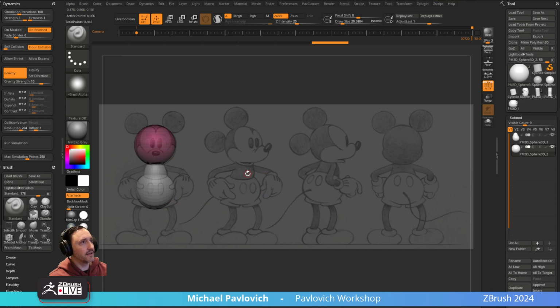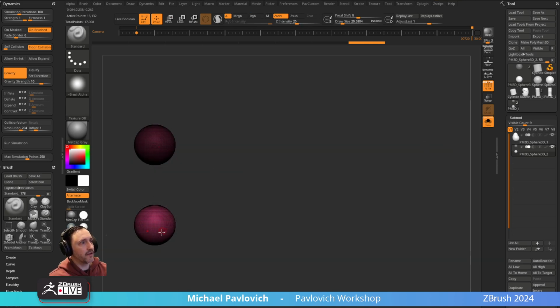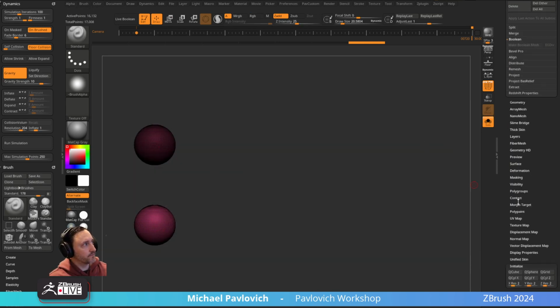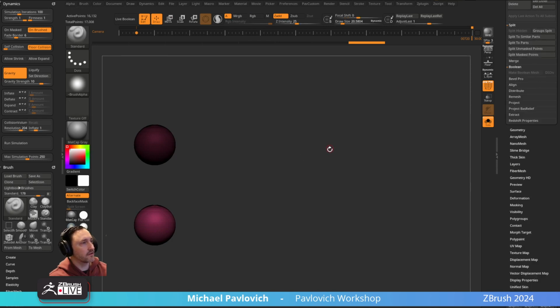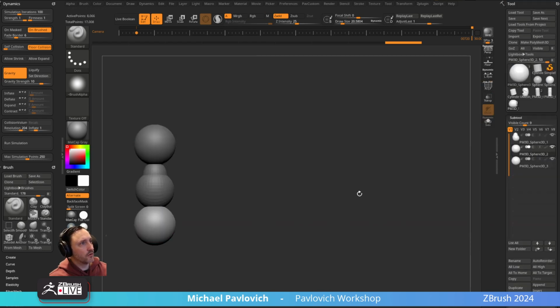Hands here, kind of the same deal. In fact, let's go ahead. I'm going to Control-drag off a copy of this, and you're going to see this is masked, this is unmasked. There is a hide point, and under Subtool there's a split mask and stuff like that. So I'm just going to say split mask points. That'll put that into its own subtool.